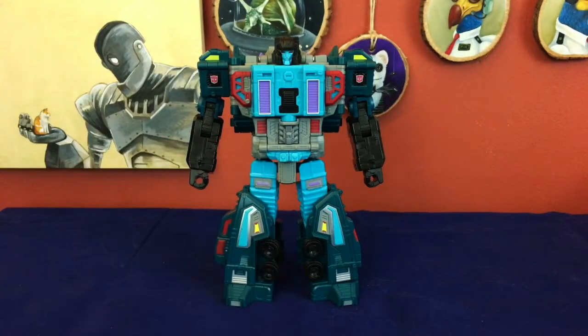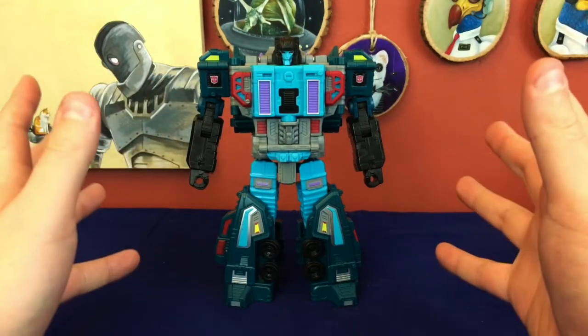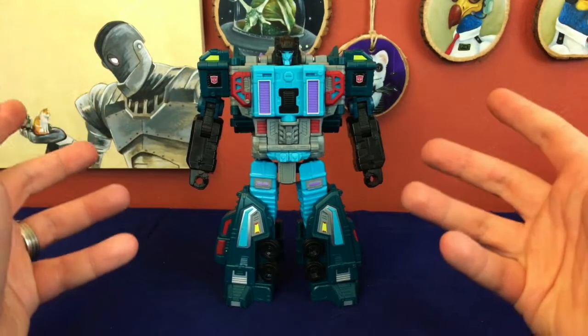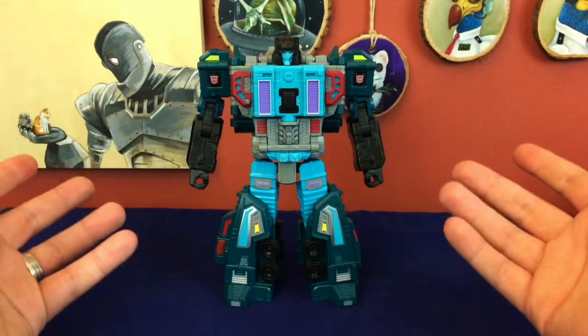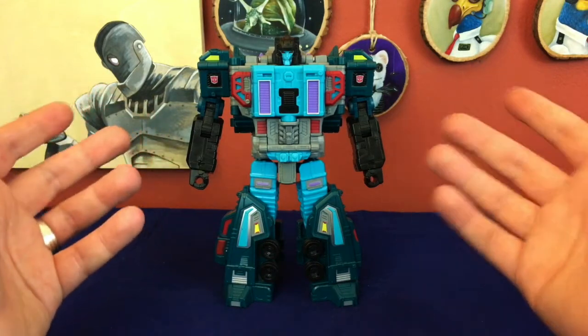Alright, and here we have Earthrise Doubledealer in his robot mode without any of the extra stuff attached. And I really like this robot mode. He's stocky and chunky, and he just looks really, really good. I love the colors here. There's way more of that turquoise. It's a really nice accent.